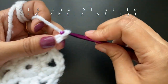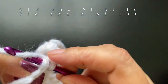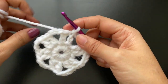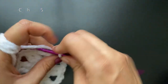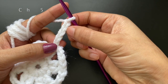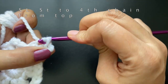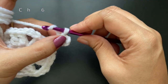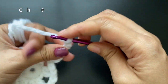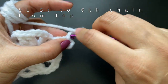After our last double crochet, we will chain 3 and then slip stitch it to the top of the very first stitch. Now make a chain of 5 and then slip stitch it to the 4th chain from top. So we are leaving one chain, then we'll be making a chain of 6 and then we are going to slip stitch it to the bottommost chain or the 6th chain from the top.